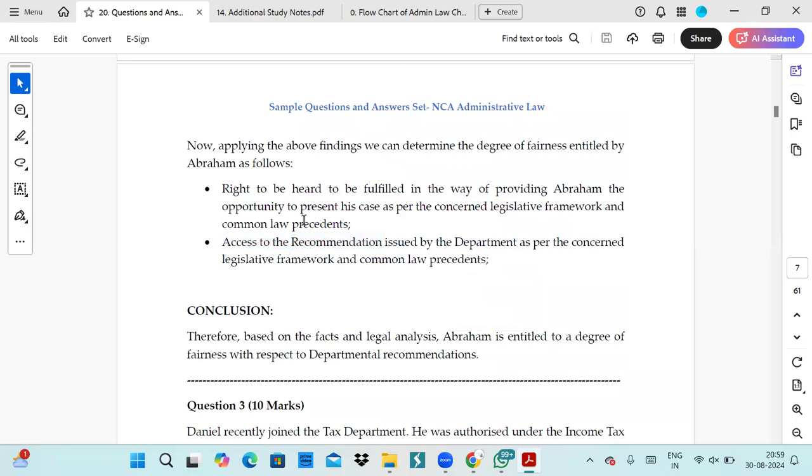Most of the time, these are the kind of arguments that will be given in the question itself. Abraham is the complainant. He will be complaining about something. His application will have certain pointers. In the question, they will give you these points. He will be whining that they didn't give me this, I didn't get this, I want these things. So it will be written in the facts. You have to differentiate, find out those things and list them out here: these are the things he was owed and should have gotten.